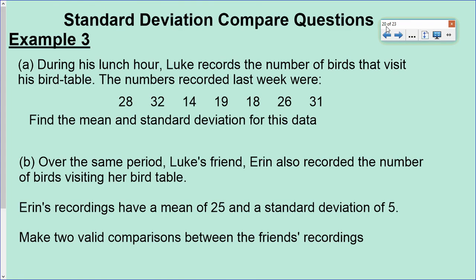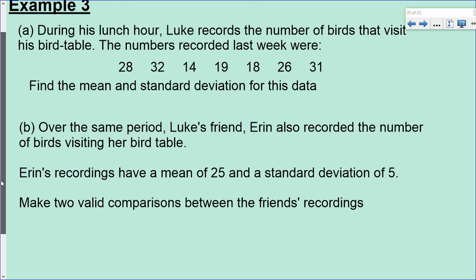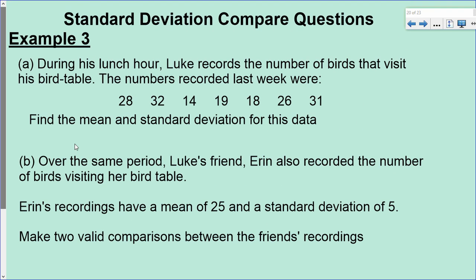So example number 3. Now what I would suggest for this one, you've already got 2 full written examples in your jotter. So maybe rather than writing out all the words and the questions for part A, you could always just write the sentences in, or just do it in your normal class jotter. It's completely your choice. You do have 2 full examples anyway, and so we'll go through it now. Just like before, I'm just going to give you the answer to part A.